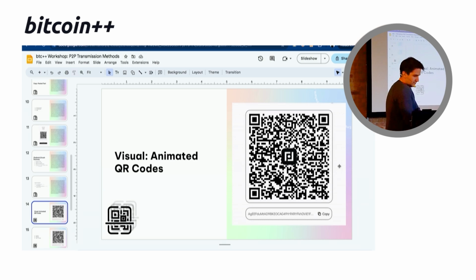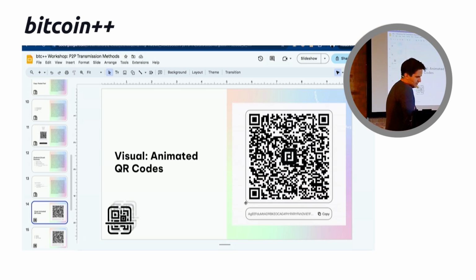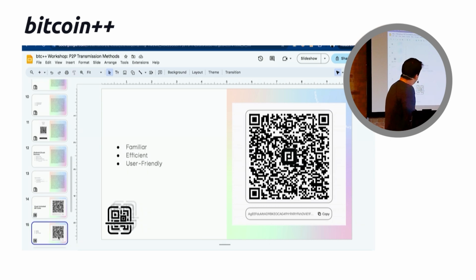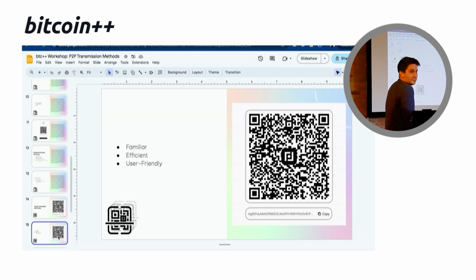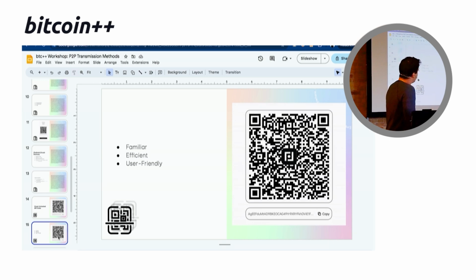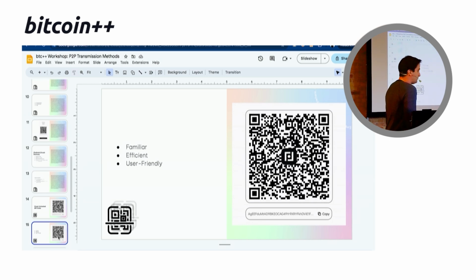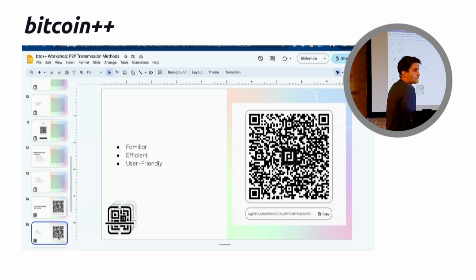So again, very basic. This is one of the things we have in the Fedi app, this animated QR code. And that's familiar to people. The only thing I've seen is people saying, oh, wait, why is that QR code moving? But they don't have any trouble realizing that they have to scan it. So it's a little more efficient and user-friendly. Is it using the same one as maybe Cashew and others, like you're using the same library?